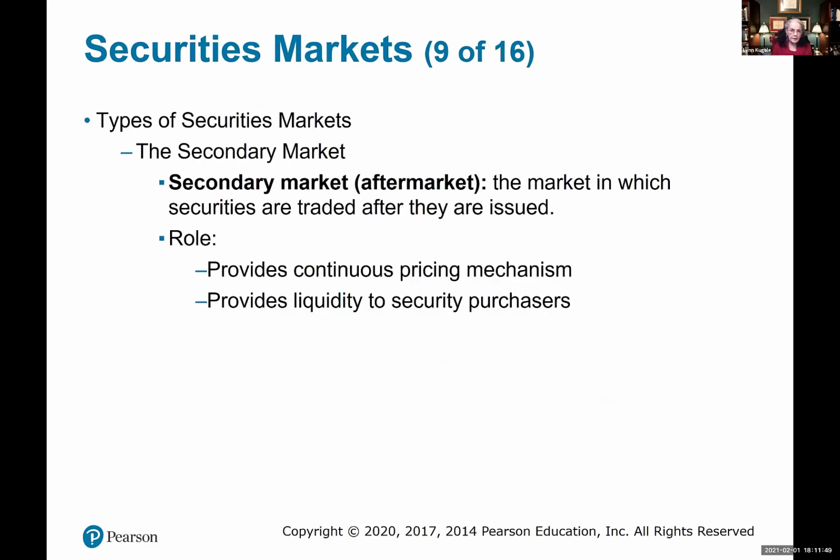Okay, secondary market. After the shares are issued and they're trading, they trade in the secondary market. New York Stock Exchange, NASDAQ, those are secondary markets. And that's important right there. It provides a continuous pricing mechanism. If you want to know what a share of Apple is worth right this minute, every one of you can pull it up on your computer or on your phone. It provides liquidity. In the United States, our markets are incredibly liquid. You can buy and sell securities in a heartbeat without significant loss of value. That's the second dimension of liquidity.